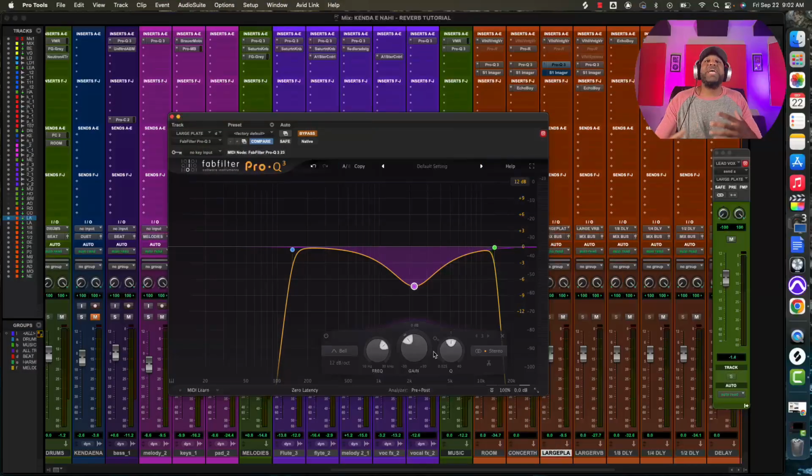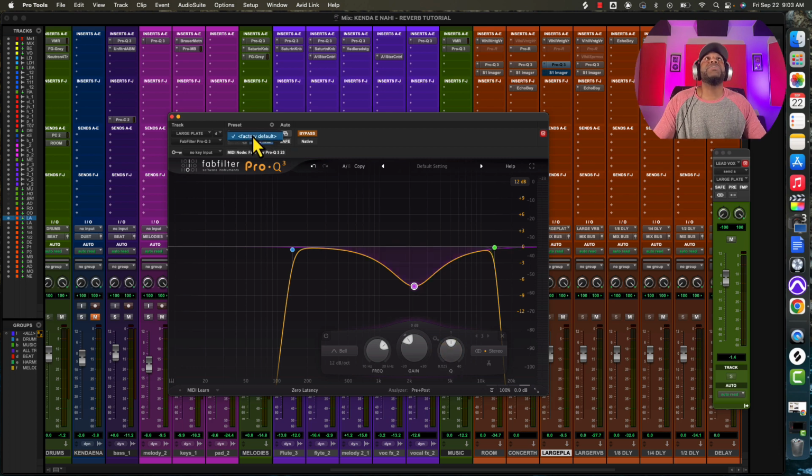All right, so now we're getting to the fun part of this tutorial, and we're going to talk about adding effects to a reverb. Now, this is something that is pretty much endless as far as what you can do. There's no right or wrong way to go about doing this, and that's the cool thing about it. It's just wherever your creativity takes you, and you can get really unique sounds, and it'll separate you from the rest of the pack when it comes to mixing and using reverb.